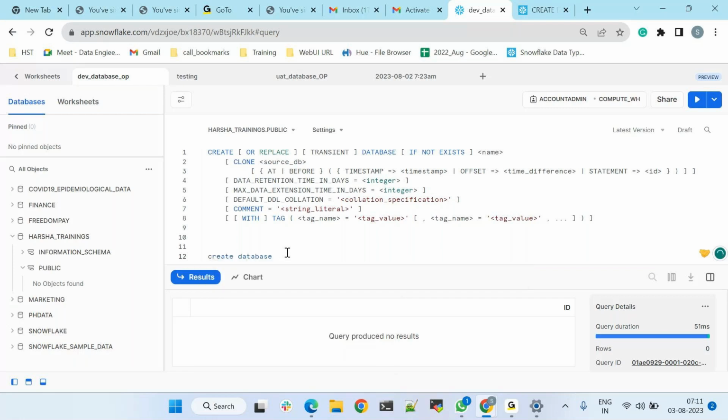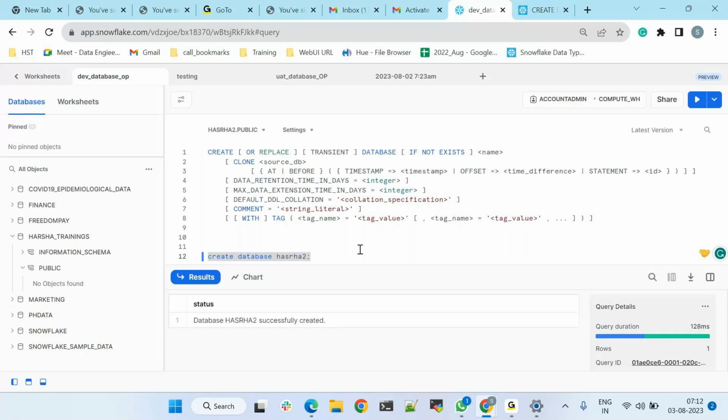I can create Harsha trainings two. Previously we already have Harsha trainings, so let me create another one, Harsha two, to make it easy. So now we have database two as well. I can execute this one. So Harsha two got successfully created.